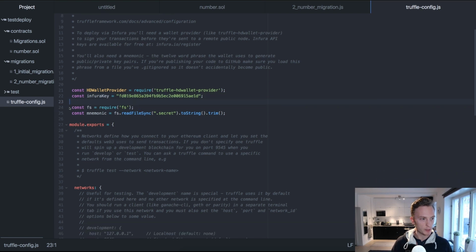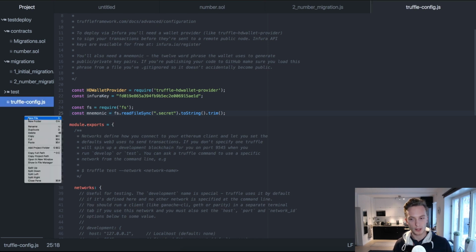And then this part is to actually get the mnemonic seed from a file that's called .secret. We could just paste the mnemonic phrase into here like a string, but you wouldn't want that if you, for example, have your files hosted on GitHub or they're open source in any way, because then people might see your mnemonic seed. And that's not an issue on the testnet, of course, but if you're going to do this on the mainnet sometime, which is exactly the same procedure, then you don't want your private key to be public. So you want to have that in a file that you don't commit to GitHub. And that's the file that we're going to create here, and that's called .secret.